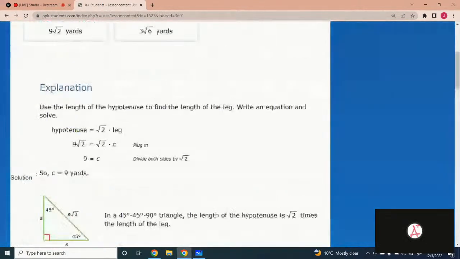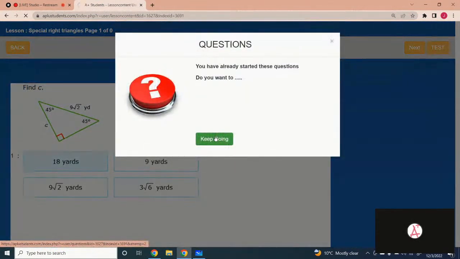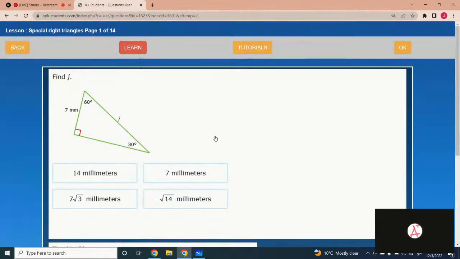Okay, let's start with the next example. Find the J, that is, you have to find the side length J. Again, it's a special triangle. It's 30, 60 and 90. When you have a triangle that has two angles, 30 and 60, and the third one is 90, that is the case for another special triangle. So let's just start with how to find the value of J. Let me just explain.